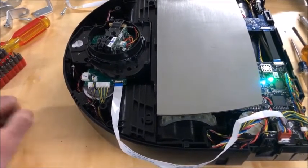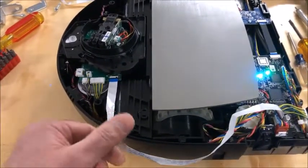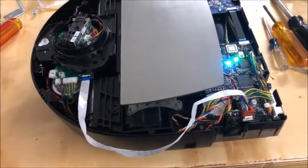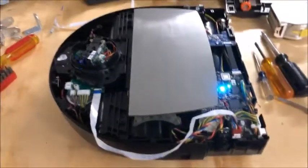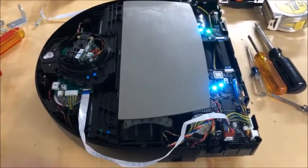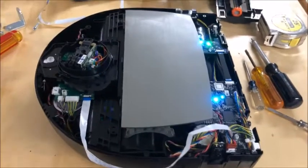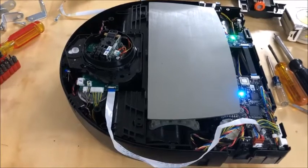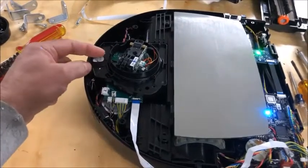This is definitely out of warranty, so I don't know what to expect, but the fact that the cable was clearly damaged — there's no reason for that. So I'll let this boot up and show you what it does. It's booted up and connected to my Wi-Fi. If I press the go button, it starts and the vacuum turns on, but the LiDAR motor — the belt is not connected — but the motor is not spinning.